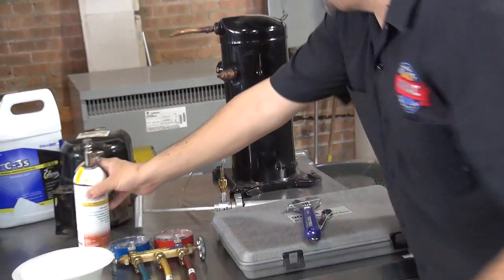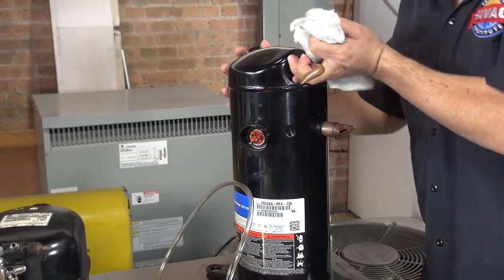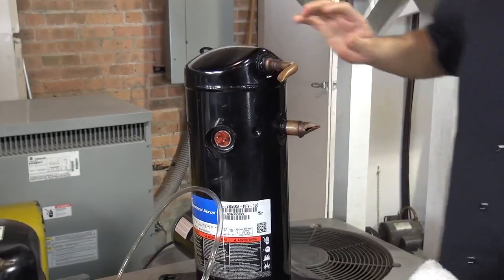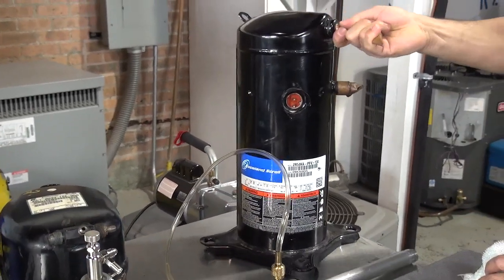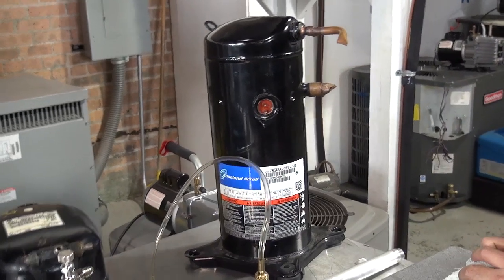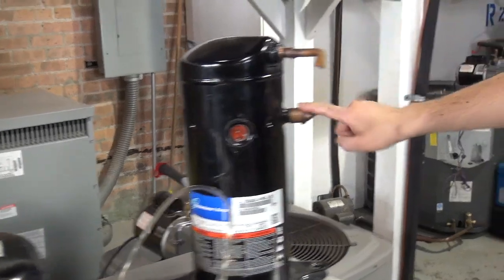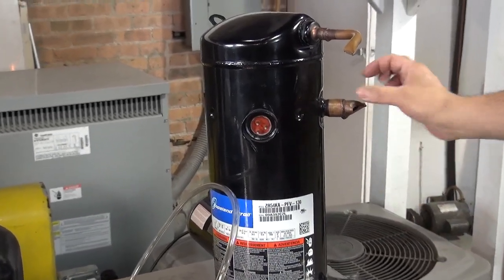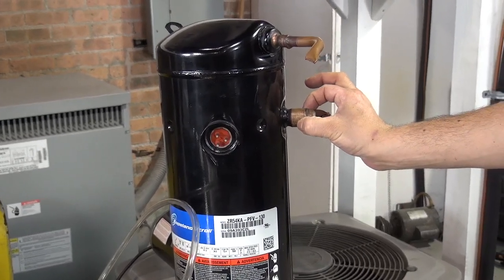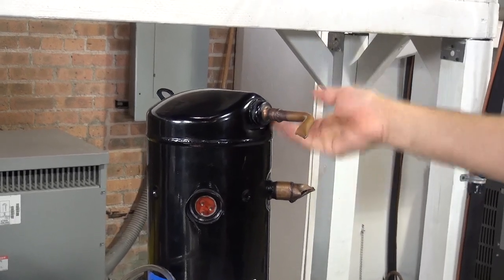Now, let me show you another type of compressor. Come on this side. This is a famous scroll compressor. This was designed especially for air conditioning, and this is once again made by Copeland. I want you guys to take a look at this: your suction line is not on top. Your suction line is in the middle of the compressor. How do I know this is a suction line? Well, because it's a bigger connection. This is the suction line, and this is the hot vapor coming out of the compressor.